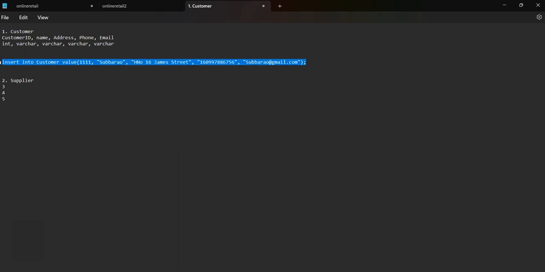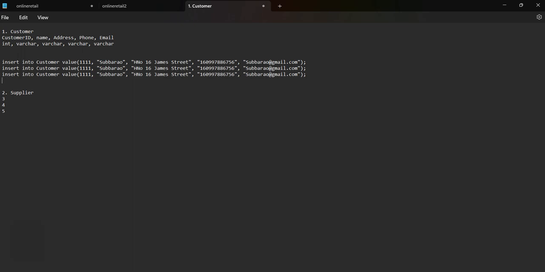Now I'm copying this and pasting it five times so that it should be easy for me to create the insert values code. So this is 2, this is 3, this is 4, this is 5.